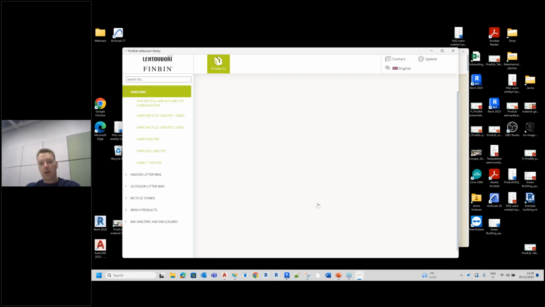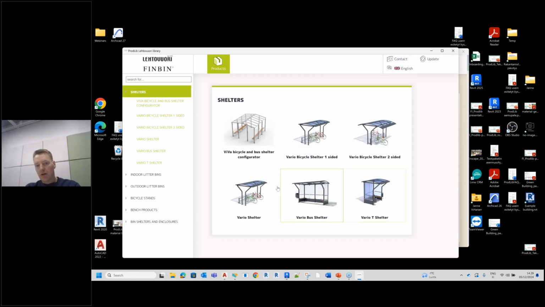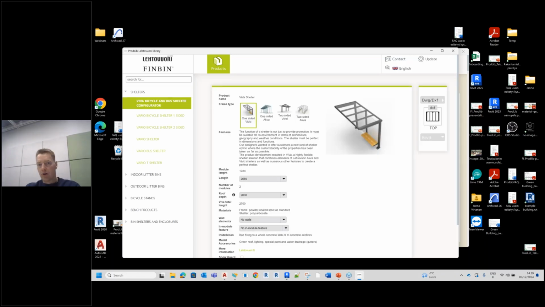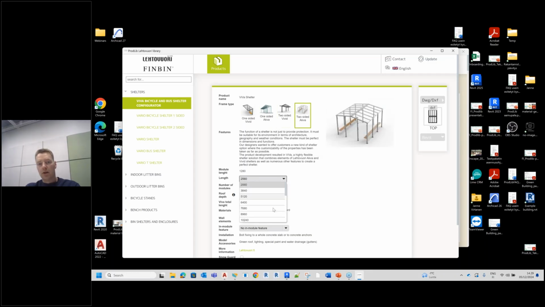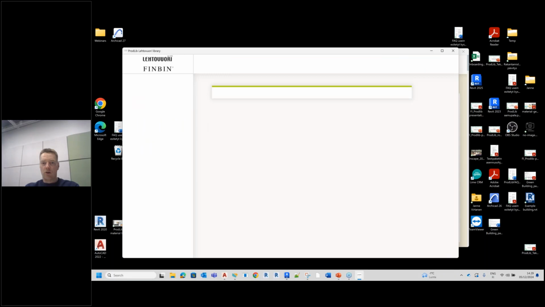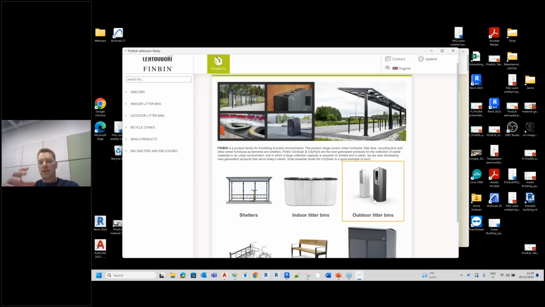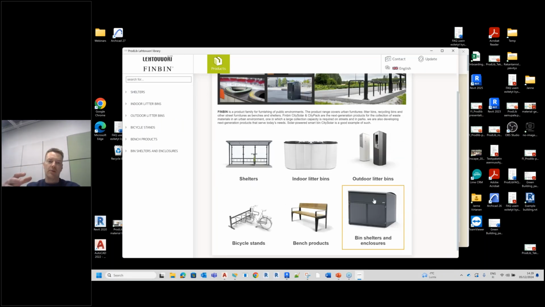But for example, their technical sales representative can go and show that, hi, we have this kind of content. We have, for example, different shelters. This is a configurable shelter with multiple options, with multiple length options, that users can configure. Yeah, how about that one? Would you like one? Yes, and so it's quite a nice way of presenting the content. And this same view also works as the user interface for using the BIM files.